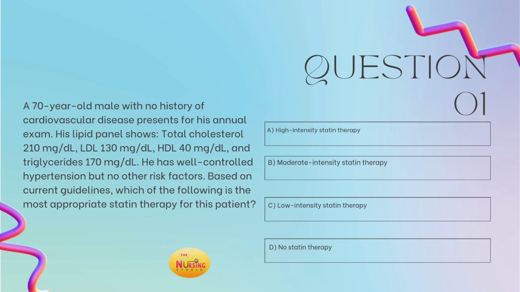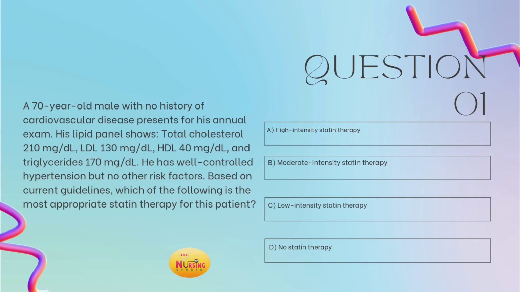All right, you guys. So, I always recommend reading the stem of the question first, as it allows you to slow down to ensure you're answering what is even being asked of you. So, here the stem of the question states based on the current guidelines, which of the following is the most appropriate statin therapy for this patient? All right, so understanding statin therapy, and I will go through that in a second. I'm going to walk us through these questions, and then I'll break it down if you're not familiar or if you struggle in this area, okay?